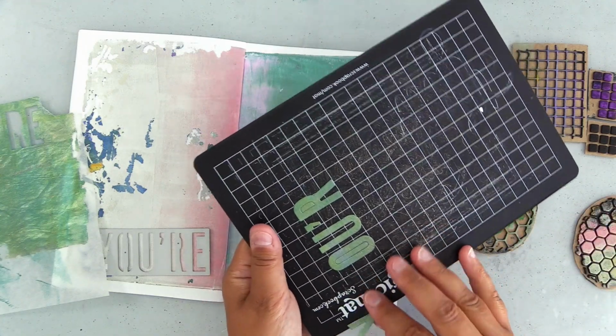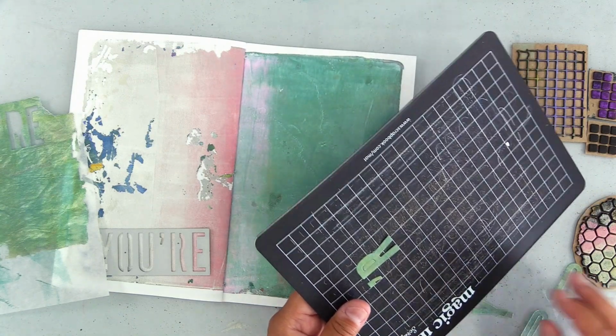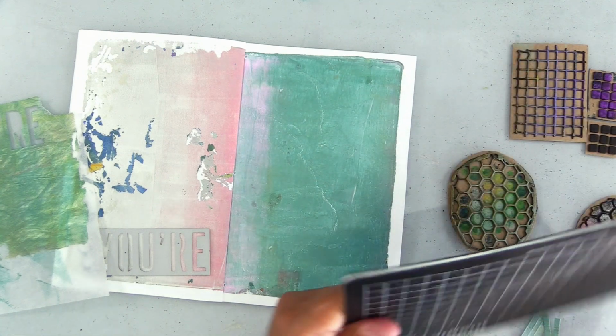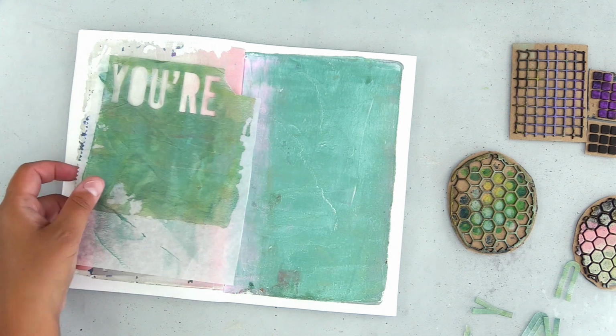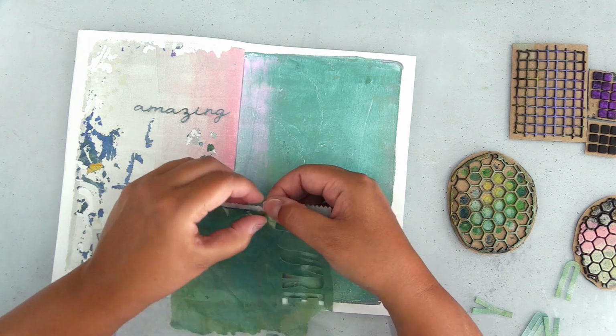I've die cut that and used my scrapbook.com magic mat, and if you bend the mat, your die cuts will pop right off. That's one of the things that I love about it. Sometimes it's hard to get those die cuts off, but it's super easy to just bend the mat and they'll pop right off.